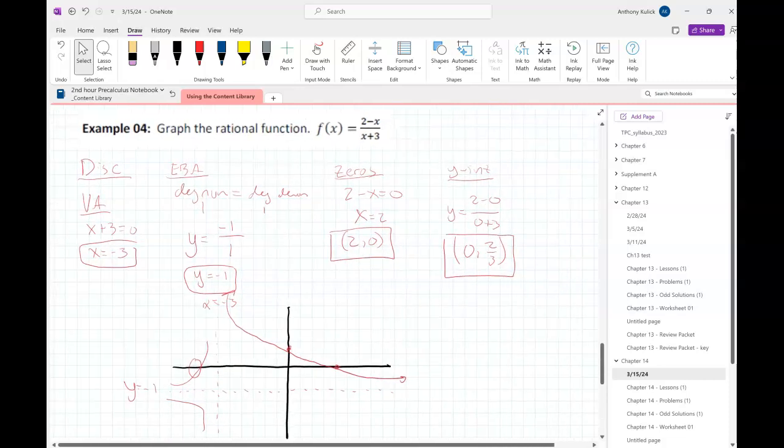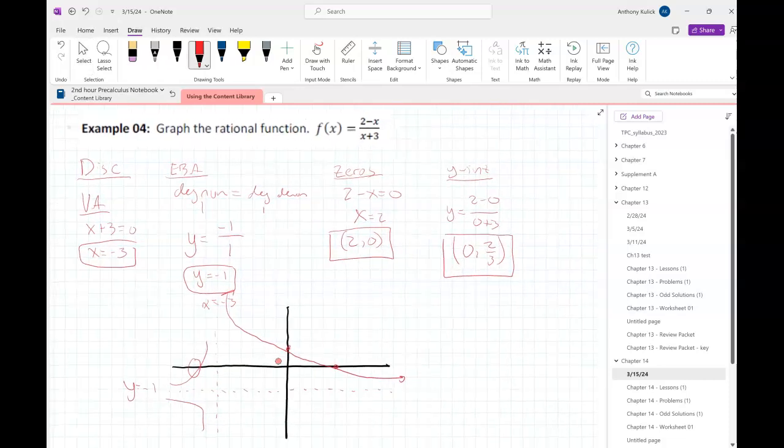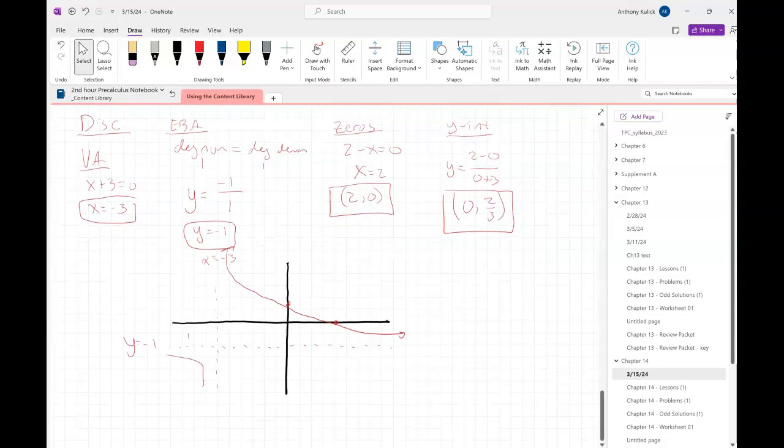All right, so if I plug in -4, I get 6 over -1, so that's -6, right? So it should be that one, because that's way below y equals -1. And I'm good. You could also think about it as having a point down here that the graph has to go through, but whatever. Good enough?